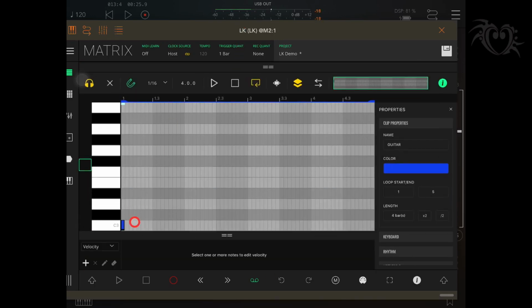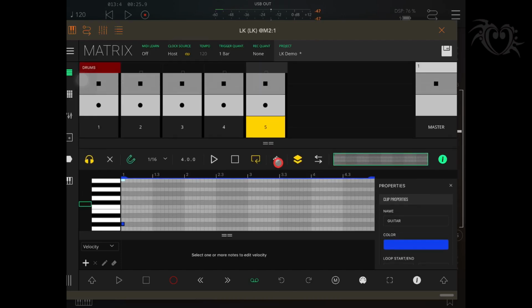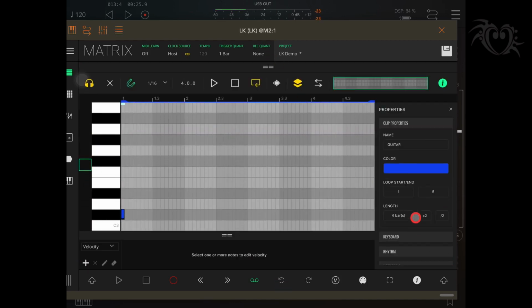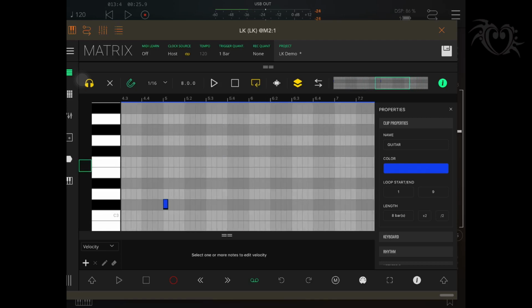and switch out C1 for C sharp, C1, C3 for C3 sharp. Okay, right, and actually while I'm here, what I need to do is double the length of this part, and that's duplicated that note there, so I'm just going to remove that.